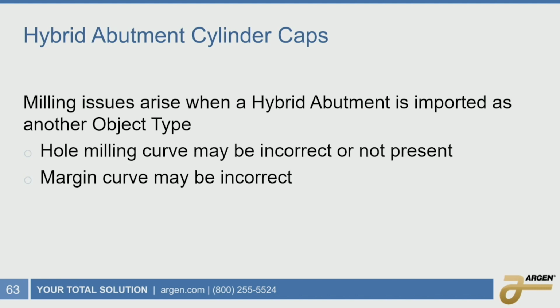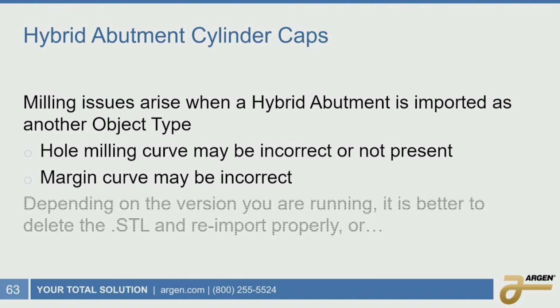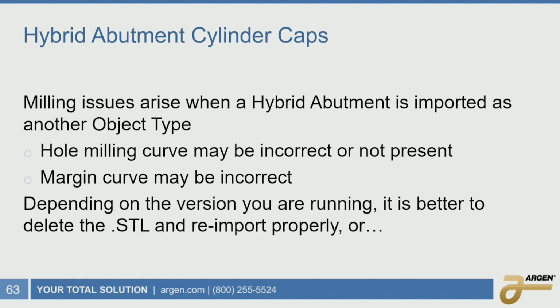So when you don't do it, it's going to misinterpret that surface. And that's when you're going to have problems where it could be milling from the bottom side or from the top side, but it won't be using that drilling operation. Sometimes customers will mill it and never have problems, but 90% of the times we get calls from customers that have hybrid abutments, screw retained bridge work, and either the interfaces aren't milled correctly or the occlusal surface has large gouge marks through it.